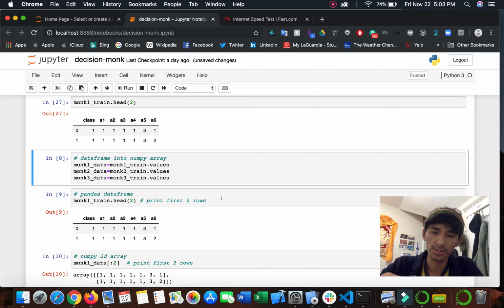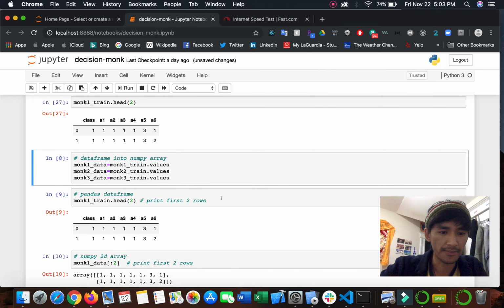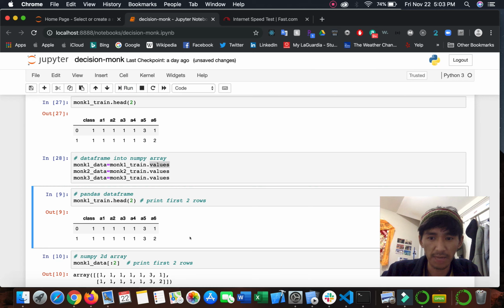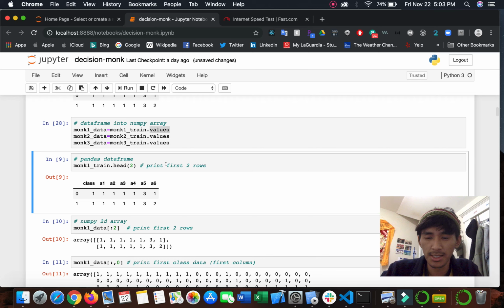Now I'm going to use the NumPy libraries, so read it as a NumPy array. I'm going to convert the data frame into NumPy. How you can do that is by simply doing dot values. It's going to convert the data frame into, I mean, NumPy. Okay, so let's say you don't need this for now.